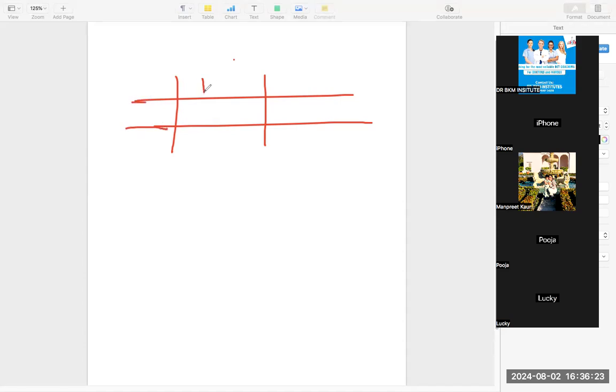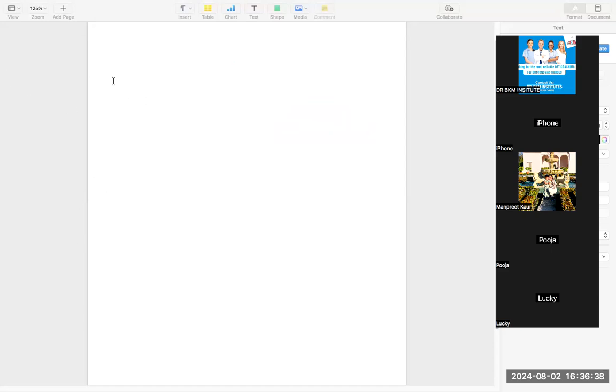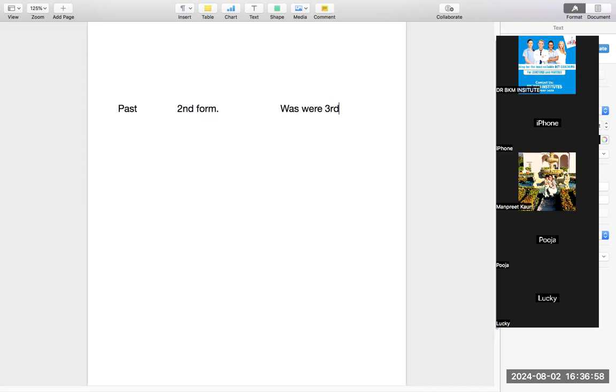So in this chart, you should write past in this place, and in this one, you should write present. Again, don't forget it. I will teach you everything. Sorry, I have to write it in a nice way. Okay, I'm writing it here. So in the chart, you have to write past, then you will write present. Past is second form always, and there is another form for the past, that is was, were, third form. This I will explain to you everything.